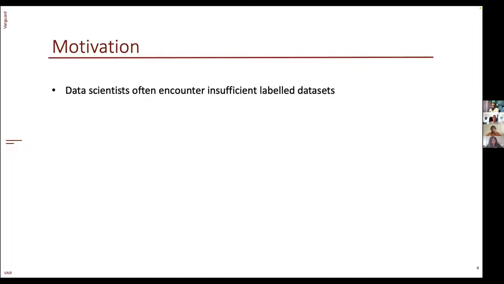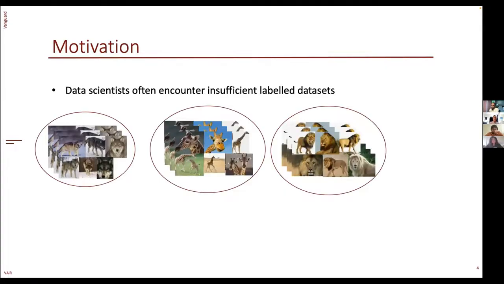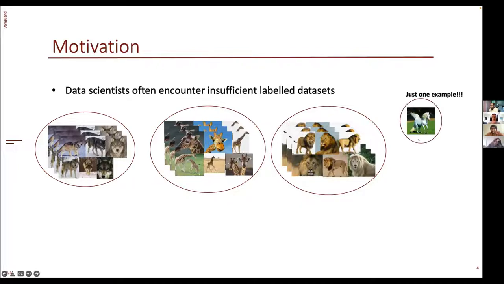Data scientists usually encounter insufficient labeled datasets in industry a lot. This actually happens in different kinds of problems like text classification, image reconstruction, or trend analysis. For example, we might have a good number of examples for wolf, giraffe, and lion, but just one example for a unicorn. How are we supposed to create a classification which works equally well on all these classes? That's a general problem in academia as well as industry — insufficient labeled datasets.